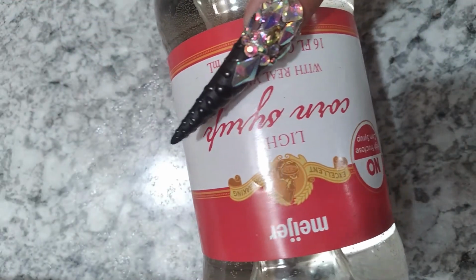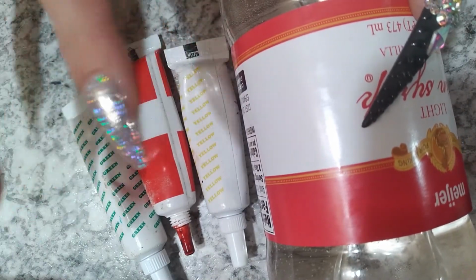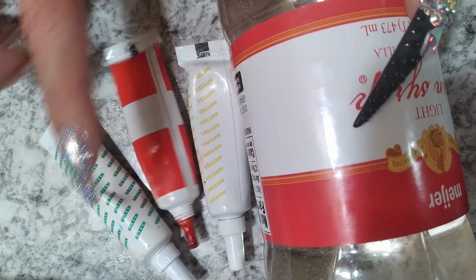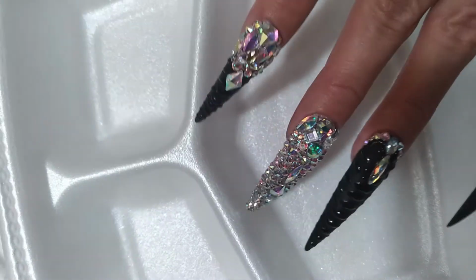Okay, so I'm gonna use corn syrup. I told him that I wanted to make blood, and instead of getting the red corn syrup, he got this corn syrup. But that's okay because now I realize I want to make some poison to put in the apple. So I'm going to make poison with these two colors, and then I'm going to make the blood with these two colors. Because I figure if it's brown, then it'll at least shine with the light a little bit red, and blood isn't all that red. So we're going to see what it looks like.